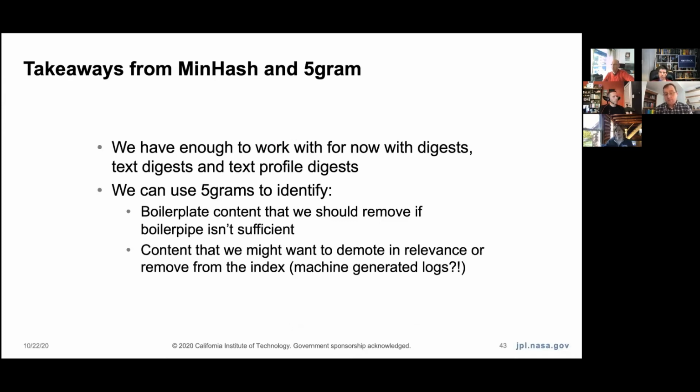As part of this discovery phase of why more-like-this on minhash was performing so poorly, I discovered this 5-gram issue, and the boilerplate is a major problem. We identified some of the machine-generated documents, and this legal stuff, we should probably come up with a way of extracting some of that or doing something with it.